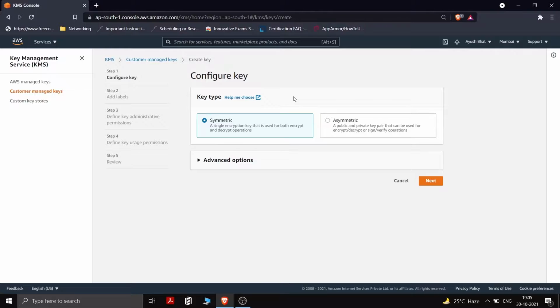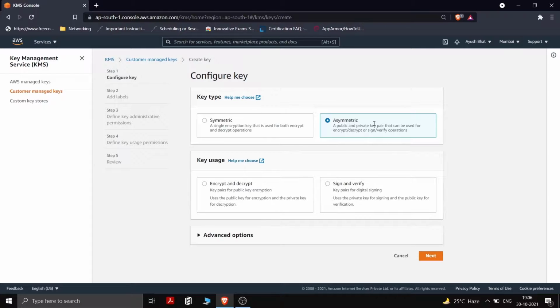First we have to select a key type. Symmetric keys are used in symmetric encryption, where the same key is used for encryption and decryption. Also, symmetric keys represent a 256-bit encryption key. If your use case requires encrypting and decrypting data, the symmetric encryption algorithm that AWS KMS uses is fast and efficient for this purpose. Now if I select the asymmetric key type, two keys are used, a public key and private key pair, that you can use for encryption and decryption.